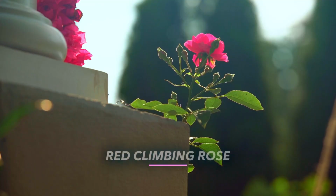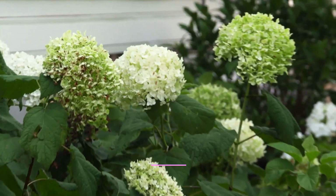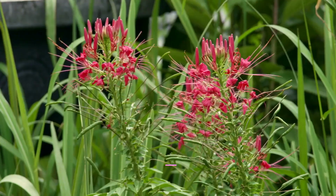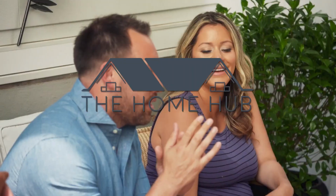Yeah, and it smells amazing. Can you smell it? Take it in. I do. We have the roses, the jasmine climbing up the columns, gardenias. We surrounded this whole area with fragrant flowers. So as soon as you walk into this area, you're just hit with beautiful aromatic plants. I love it. I just kind of want to hang out here all day today. That was the point. This is great.